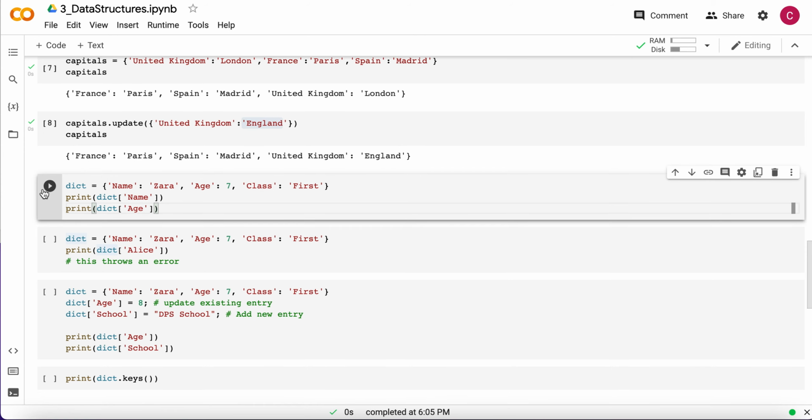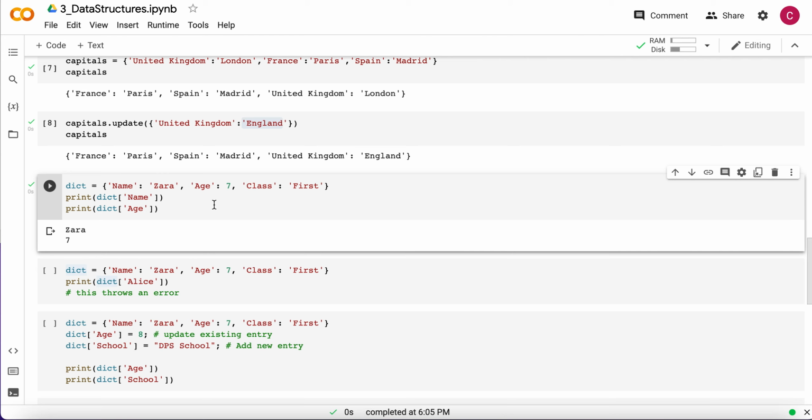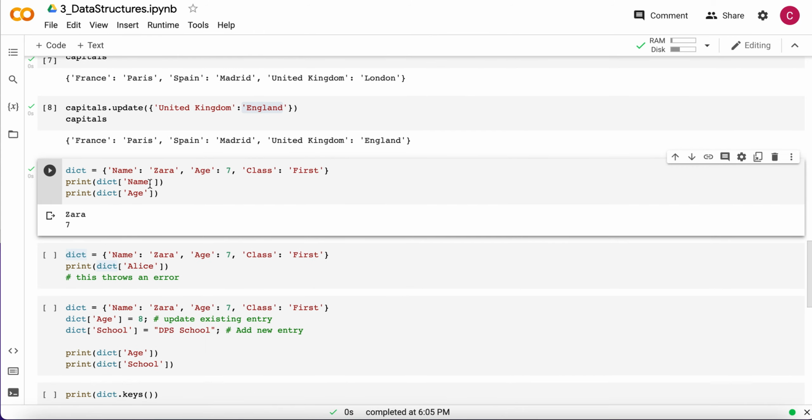Here we show how you can get the values returned by giving a particular key. In this case, we have a dictionary with keys of name, age, and class, and we can return the value by giving it the designated key.